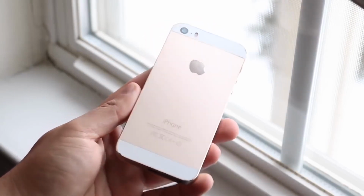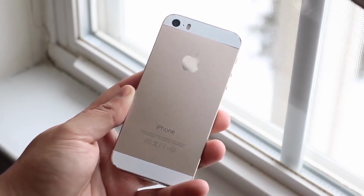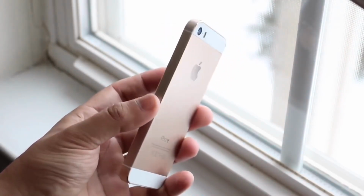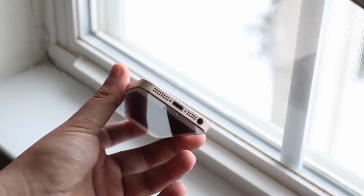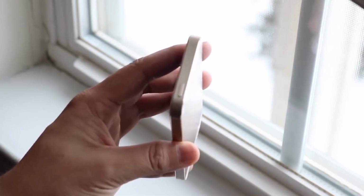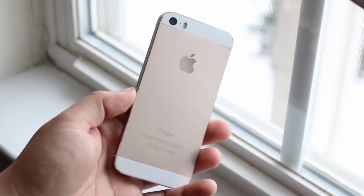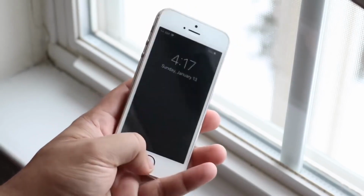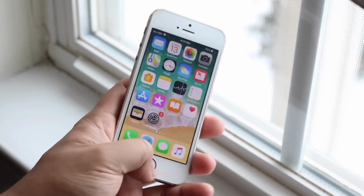If I'm comparing the iPhone 5S to the iPhone 12, the iPhone 5S is going to be extremely slow. It's not going to be able to do everything as fast as I want it to. But for the most part, I could probably use it and be okay with it. I would probably complain here and there, but the performance is as expected as it should be. You know what I mean? I'm not expecting that much from this device, and it definitely goes above and beyond what I'm expecting, because I'm barely expecting this thing to turn on at this point.